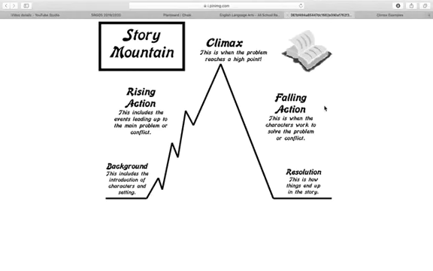So what I would like you to do now is to go back to your own writing. If you are done with your writing, I want you to go back and try to revise it. Make sure that you have your background, your rising action, your climax, your falling action, and your resolution. And see if there's anywhere where you could add in or take out some information. If you haven't finished writing yet, then I would like you to work on writing for about the next 20 minutes and try to get to a point where your writing is somewhere near the climax or the falling action. Okay.